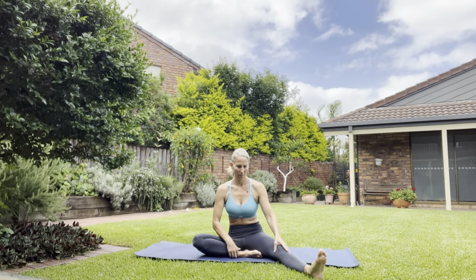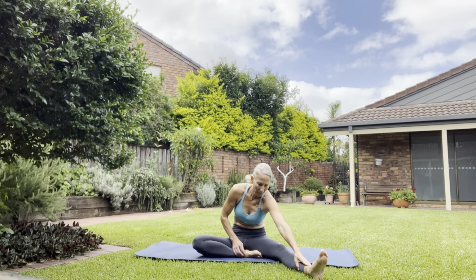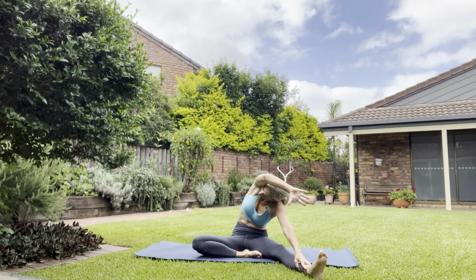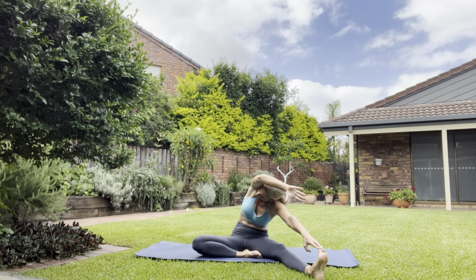We're going to take our left leg long, sitting tall, and on the exhale, reaching down with our left hand, grabbing the ankle, and then breathing in, and on the exhale, bringing the right arm over the top of our head. Maybe reaching for the toes on the next exhale.